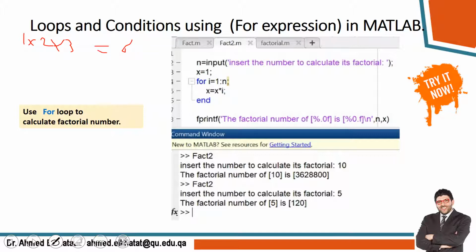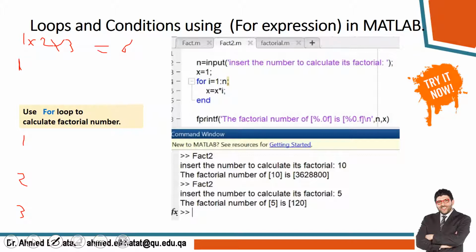For i, where i is 1, 2, 3, from i equals 1 to n, it will check 1 first, then 2 the second time, then 3. So for i to n, x equals x times i.